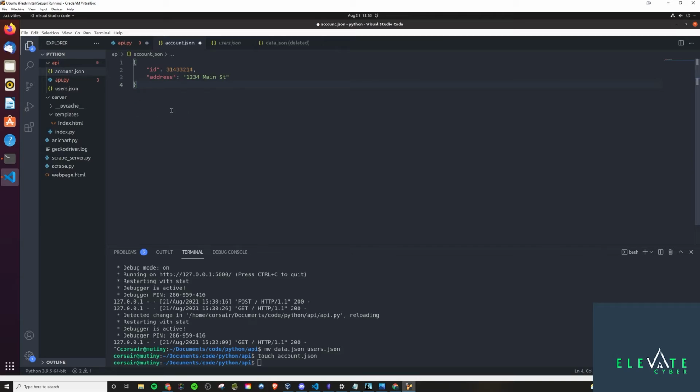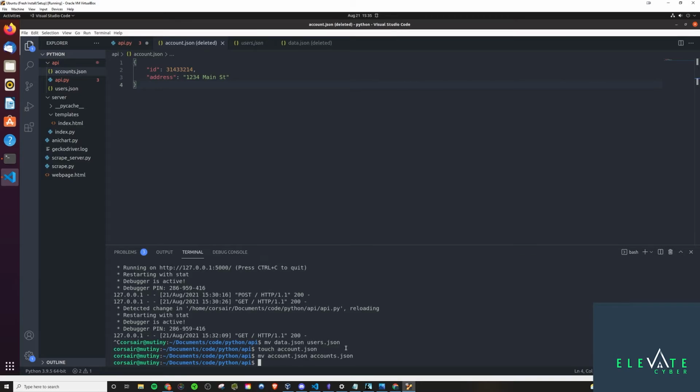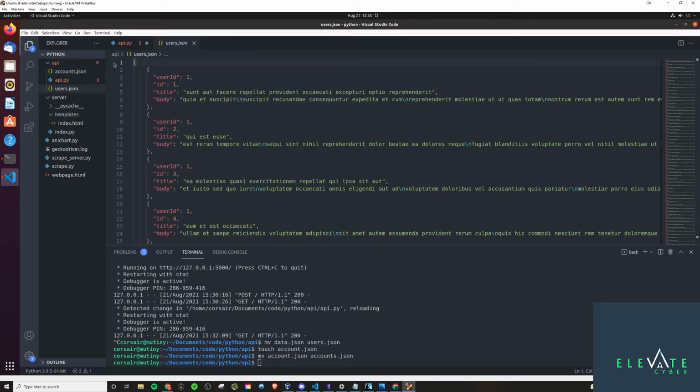Etc. Right? Might have some stuff like that. So that'll be account.json, or maybe we'll call it accounts. Let's say it would have multiple. Ideally, it would have multiple, but I'm not going to worry about that for now. You get the idea. This is for demonstration purposes here, really. So some of this stuff got deleted.